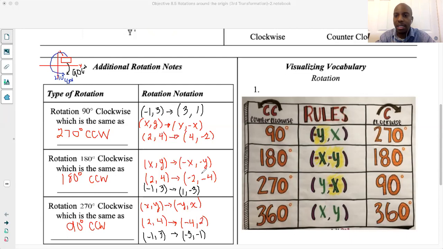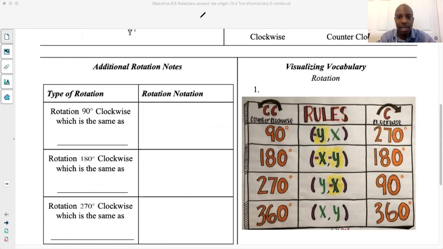I'm going to clear the text now. And what we're going to do is continue to go because I want to show you how to rotate an image under these rules, okay? Now, I'm not going to do all three here, but I am going to do 2 of them, and you will have time to practice and look back, okay? Excellent. All right. So let's go to the next page.